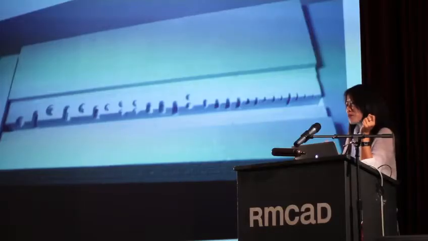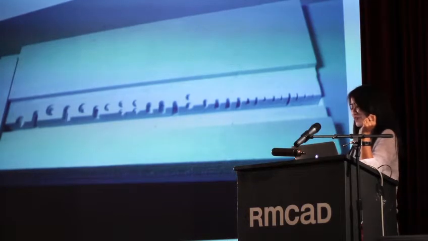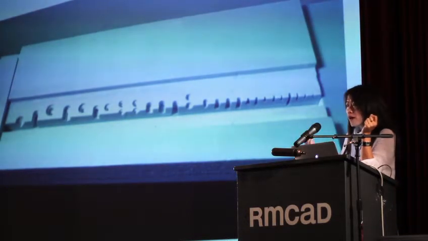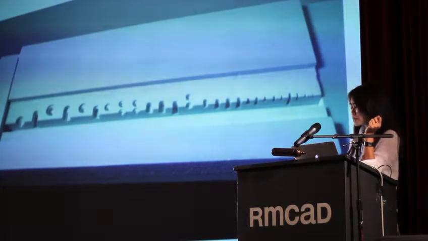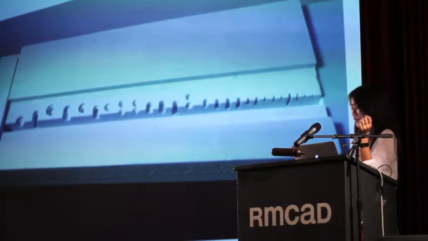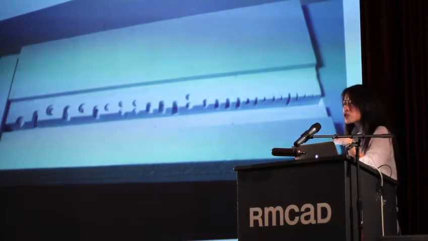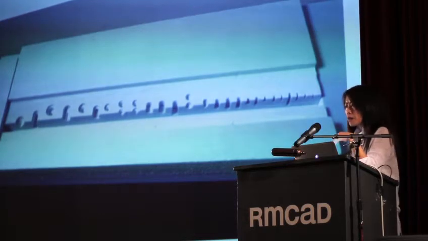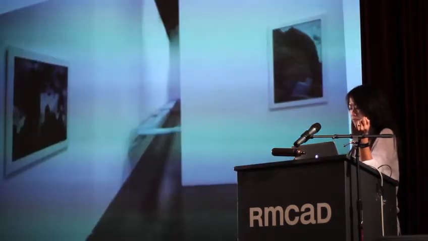This is what I call the key or the legend to the piece. Like on a map, there is the little key or legend to explain the symbols within the map. So this was the collection of all my router bits at one point. So you see, I reveal the process of its own making. So there's no mystery within the work itself. This is how it's made. You have all these router bits, all these different shapes. So everything that you see there is a combination and permutation of the possibilities of these router bits.